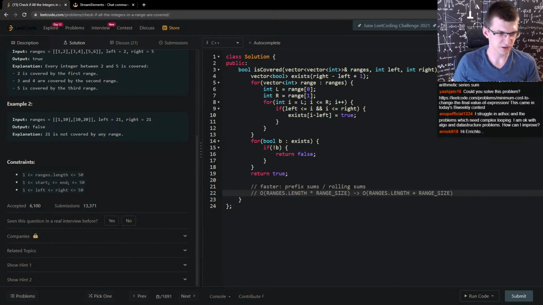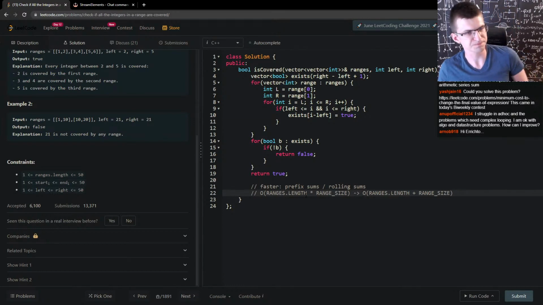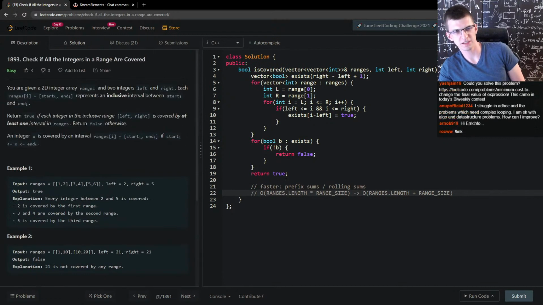And that answers question by Tarek. Yeah, it can be done in linear time. Prefix sum is best. It solves this problem, but during a contest, if I cared about the time of coding this, I would just use set like I did at the beginning. Then you don't need to worry about indices, for example.